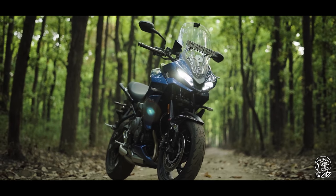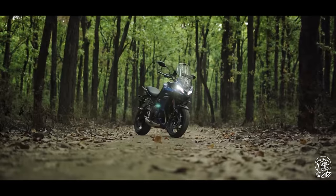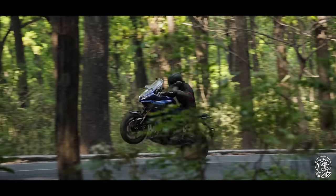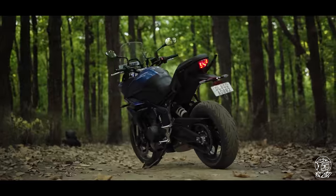And now for the million dollar question — is it better than its competition, the Versys 650 or the V-Strom 650? Unfortunately we'll have to wait a little bit longer because I need to ride this motorcycle more when I get it back in Pune for a comprehensive review. But I'm really looking forward to it because I would love to see who can finally take the title of my favorite middleweight adventure motorcycle from the Versys 650. Until then, thank you so much for living it up raw. Ciao!